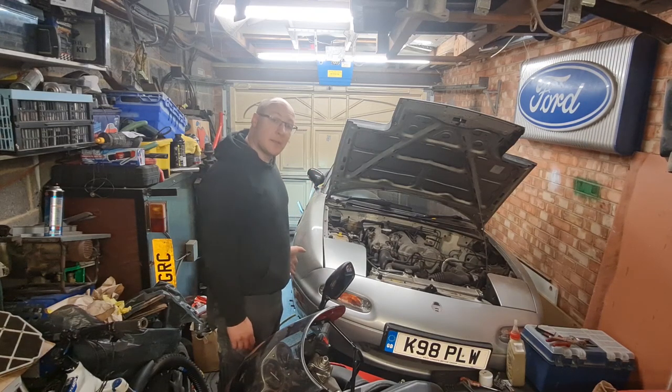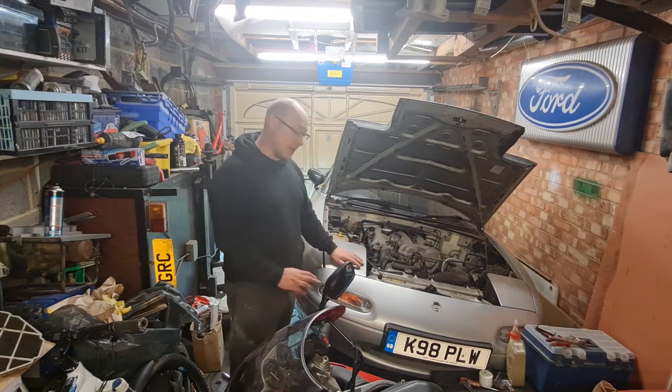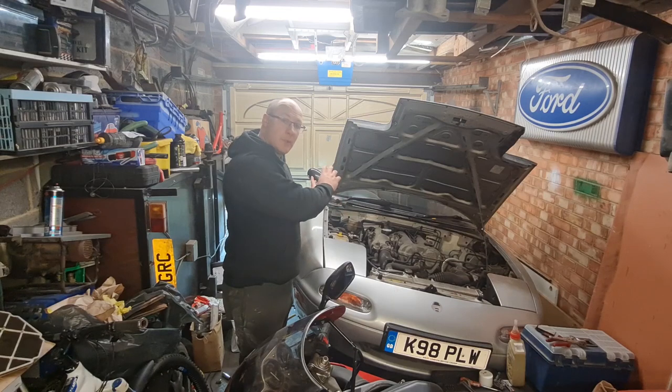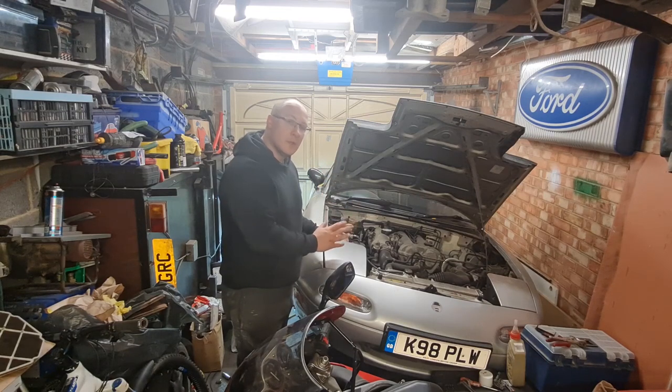I'm going to try and get this side complete if I can, and then obviously we can wax oil it on this side, put all the rubber bungs and the trims back on, and then we can flip it round and start on the other side.